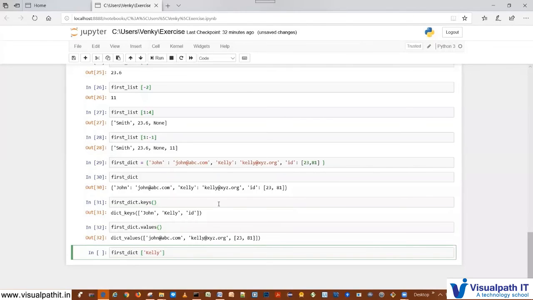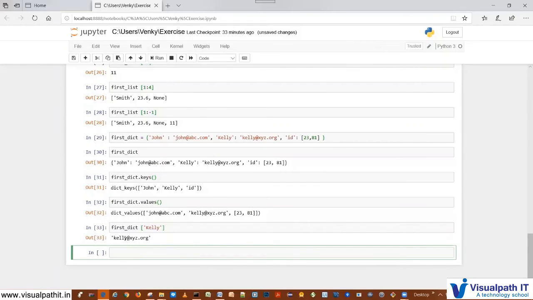So we now try to extract the value of a key. So Kelly is a key as we declared here, and when we pass a key to the first dictionary, we are going to get a value related to that key. So I say first dict Kelly and it returns me the value associated with it, kelly@xyz.org.